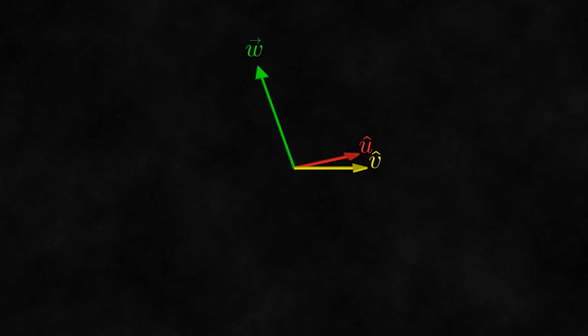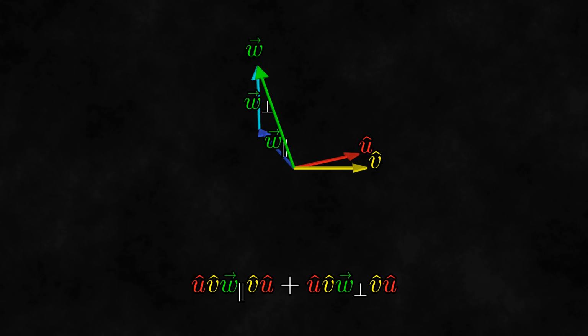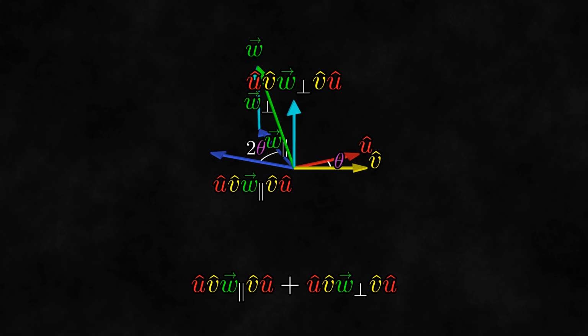Well, we know that 3D rotations can be calculated by splitting the vector into parts that are parallel and perpendicular to the plane of rotation. If we do this split in the double sandwich product, we can distribute to get 2 different terms. The parallel part is in the plane of rotation, so it rotates by 2 times the angle from V to U by the 2D argument in the last video. For the perpendicular part, the first reflection flips it completely around, and the second reflection flips it completely around again back to where it started. Thus, the perpendicular part is not affected by the double sandwich product.